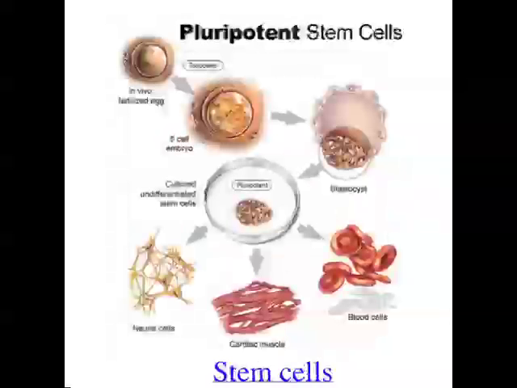So in discussing the modification of an organism's genes or genomes, the topic of stem cells should come up. So stem cells are these really special cells. They're cells that can reproduce via mitosis and produce more stem cells, but any one stem cell can in fact differentiate to become a diverse range of specialized cell types. So one stem cell can differentiate to become a nerve cell, or it can differentiate to become a muscle cell or a skin cell. So one stem cell, it's like a blank canvas.